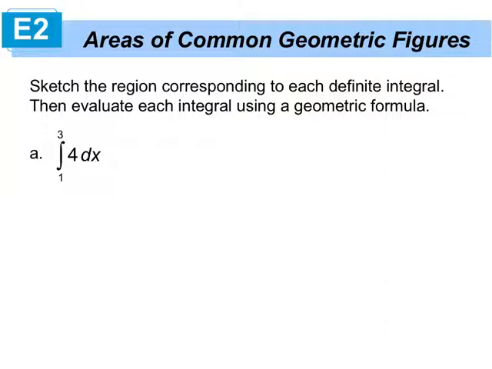Okay. We did something like this already. This is going to be the graph of a horizontal line. We're looking from 1 to 3. Bing, we get a rectangle. Okay. What about this guy? Well, we did something like this. What is this going to be when you graph it?